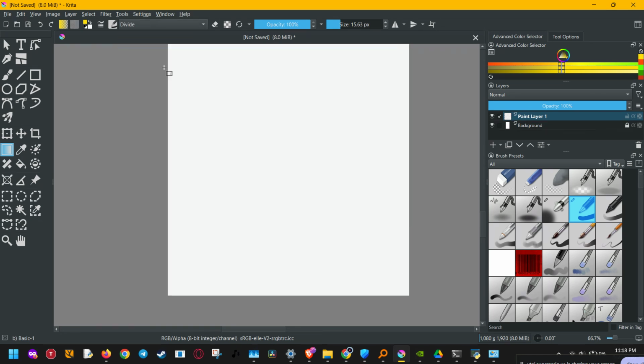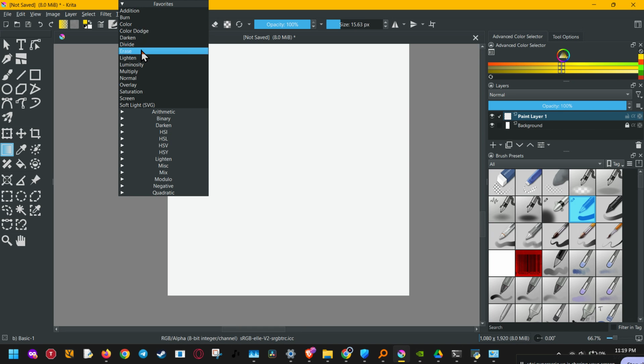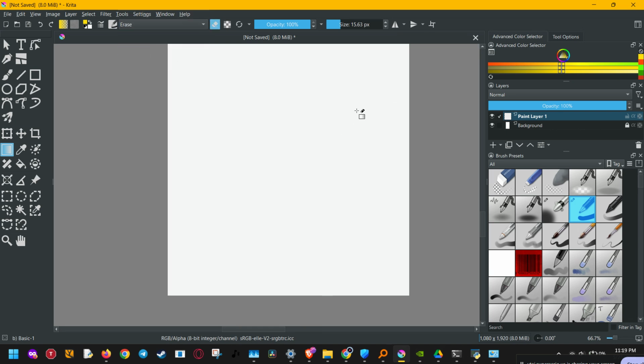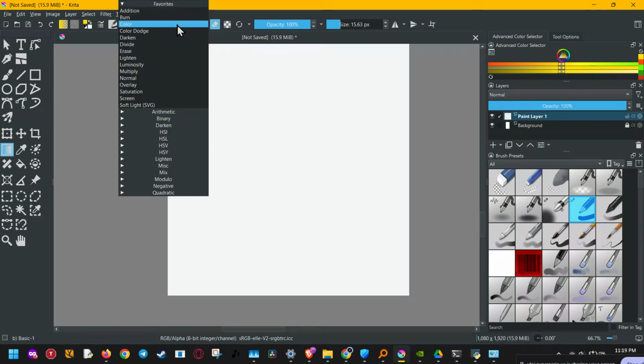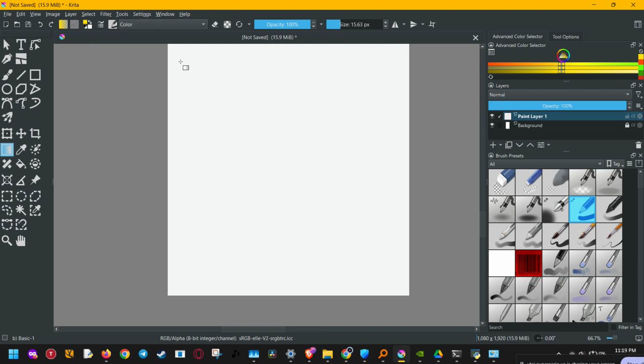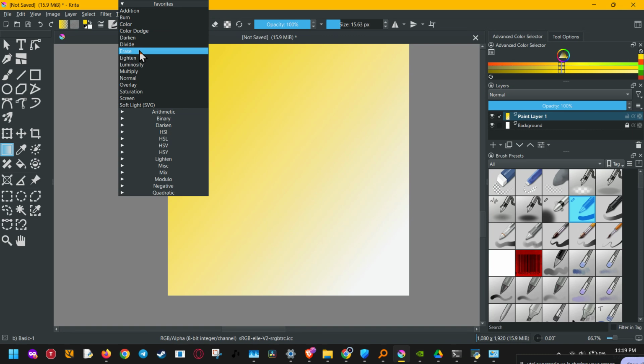And if you use Erase, it will blend in a way that can remove or affect the underlying pixels depending on your setup. Take a moment to click through the different blending modes and see how each one changes the final look. This is one of the best ways to experiment in Krita because even small changes to the mode can create completely different results.